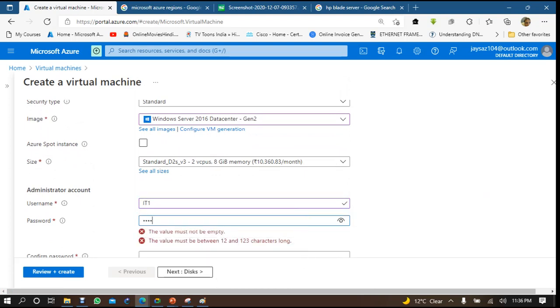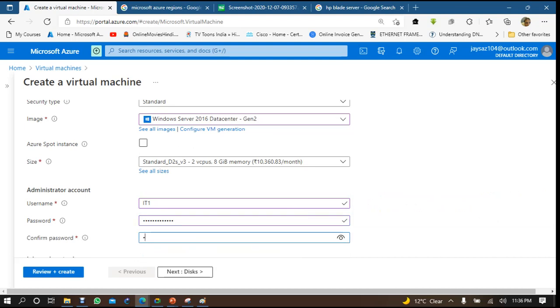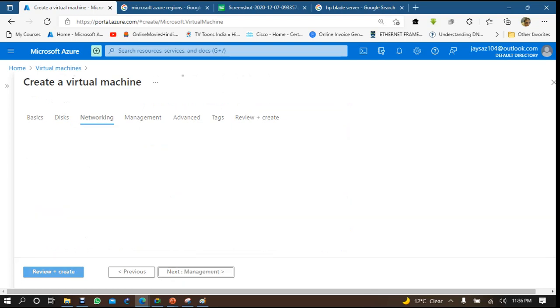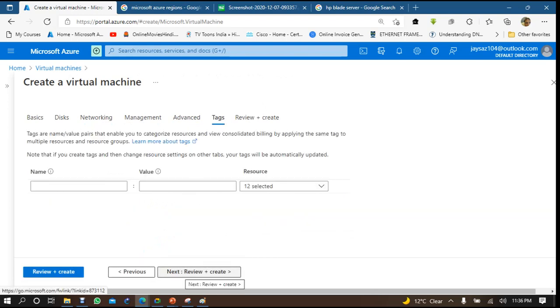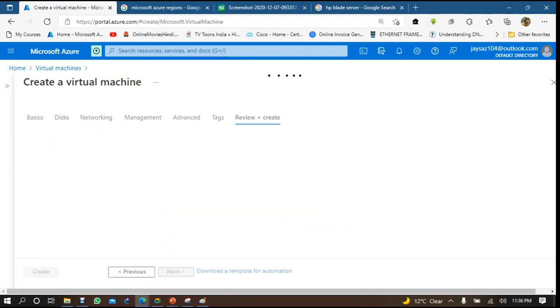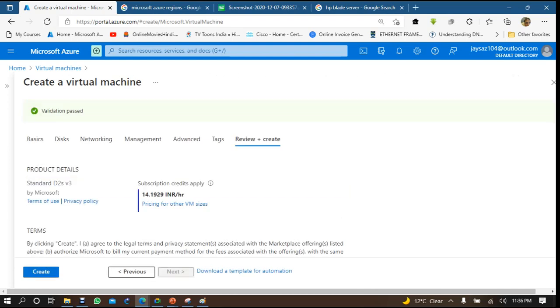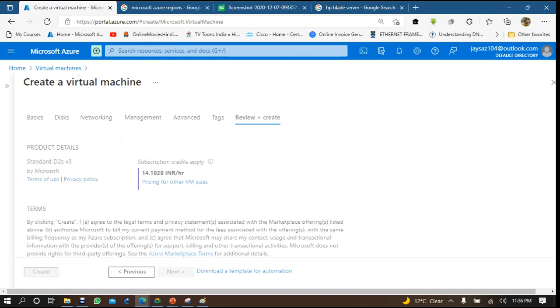The password I'm creating is normal, what we use. Next, in networking I will keep the default, no problem. I'm just creating one server to show you. So I selected just one server, and this server is ready now.